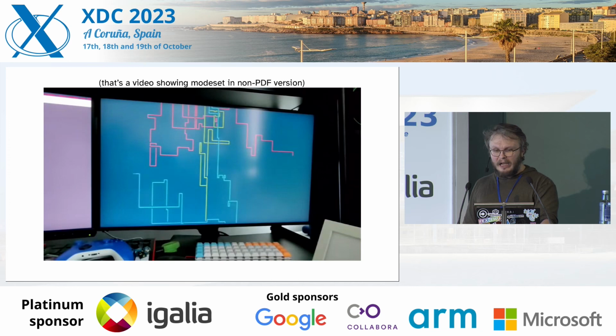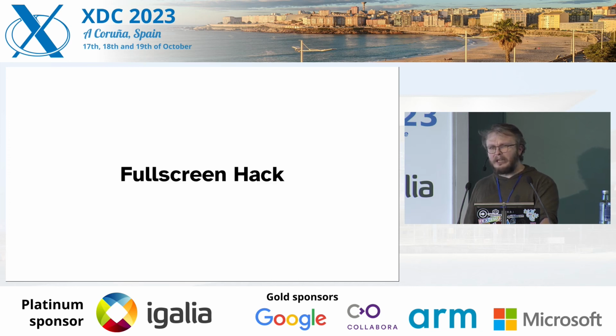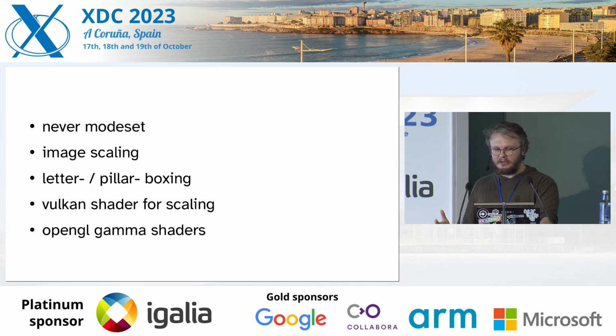So we are trying to avoid all of that, and we have something in Proton that's downstream called the fullscreen hack that tries to mitigate some of this, because it's never pleasant. So basically we introduce a level of abstraction that's not part of upstream Wine. We would like to maybe have it at some point in upstream Wine. We'll see how that goes, but the current shape is not really upstreamable.